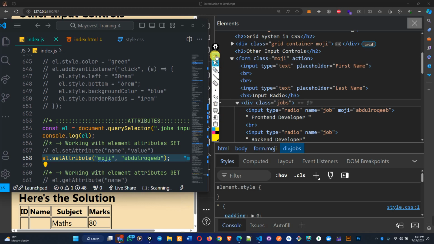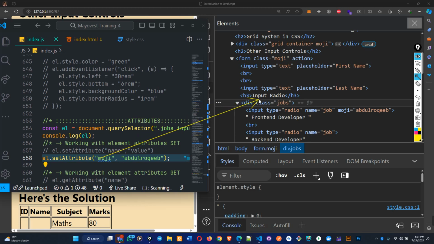Okay, so I have my pen here. And what do we have? Here, this one is what is going to be used as the name of the attribute. Then whatever you pass as the second argument here is what is going to be used as the value of the attribute. So this is how it works. So setAttribute: pass the name of the attribute, then pass the value of the attribute. So that is the element I want to create at that time. This is what we are supposed to use.